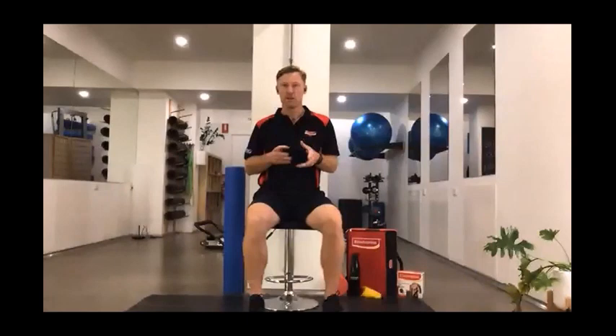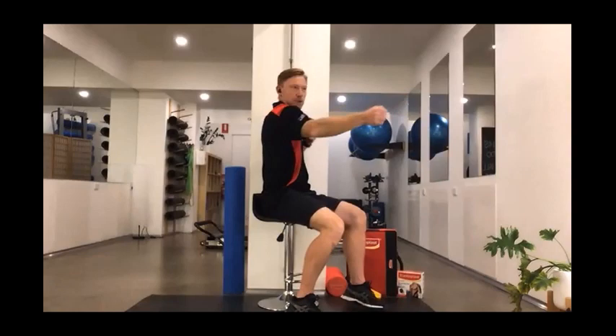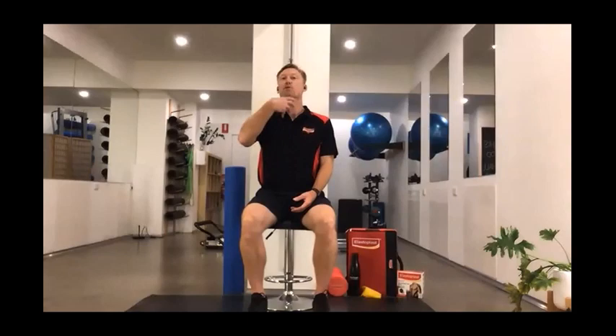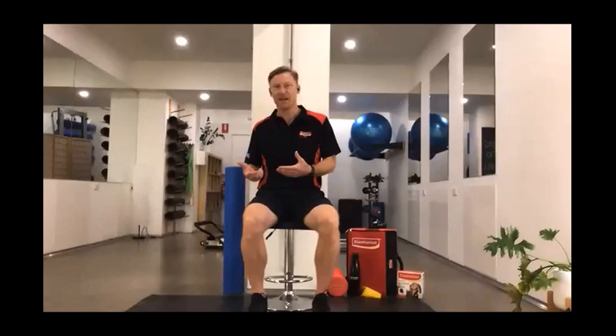So this is our bow and arrow — we reach back, rotate our trunk below our head, keeping our eyes facing forward. The reason we keep eyes forward is that as I rotate and keep my head there, bringing my body back is the same as full neck rotation. The difference is it's less stressful to the neck because we're using what's called a lower lever — we're using our mid-back to mobilize our neck. As with all these exercises, if it hurts, just stop. There's no such thing as 'no pain no gain.' If it's slightly uncomfortable or stiff that's okay, but if it's actually hurting, don't do it.